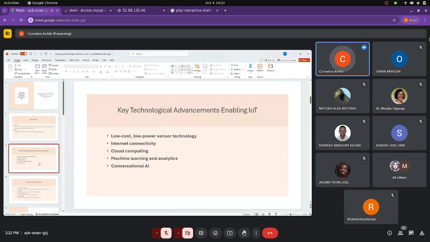And then I mentioned internet connectivity, where we have made significant strides in having high capacity internet connectivity. Cloud computing, I think with the advancement of the chipsets and increasing of most cloud providers, right now we have so many, we are spoiled for choice. But mostly we know the major ones, which is the Amazons and the Googles and the Oracles that provide cloud computing. And then machine learning and analytics for analyzing our data so that we're able to get insights into what we are getting this data for, and what the data is telling us. And finally, as I mentioned, conversational AI with our digital assistants.